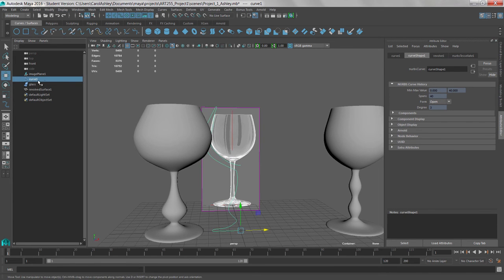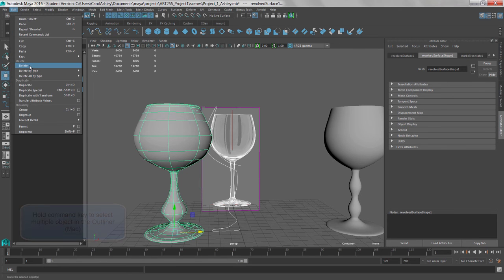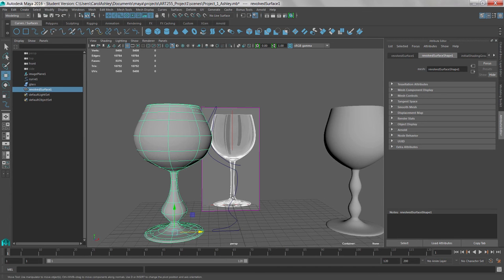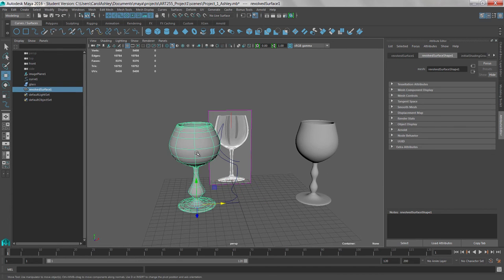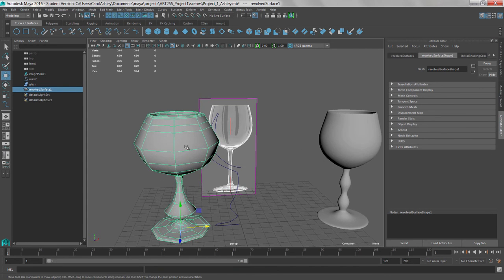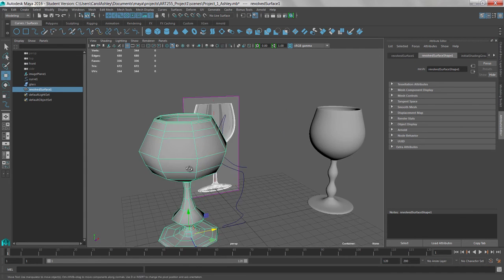I'm going to select the curve over here, and holding down the control key, I'm going to select the revolve surface, and Edit, Delete by Type, History, and it's broken that connection now. Okay, so we've got 2 glasses here, and if we hit 1 on the keyboard, it's going to take it back to what it actually looks like. So this very low poly mesh.